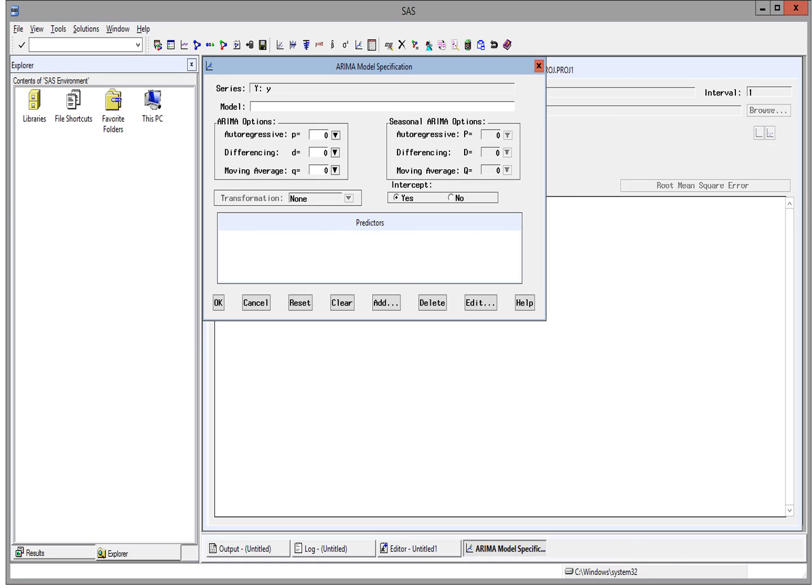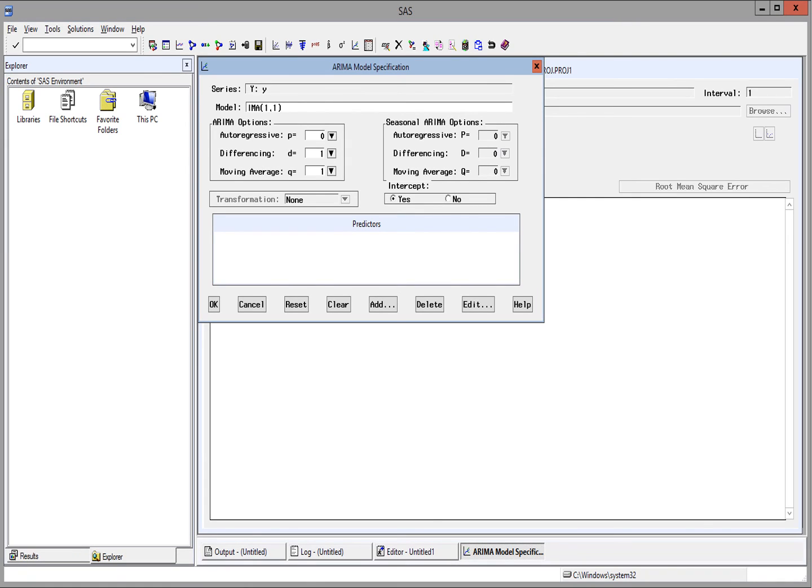Time series models are a little different than 512. In 512, we just always left the intercept in. It really doesn't matter too much one way or another. At least I've never seen an instance where it matters that much. But it does appear to be convention to remove the intercept when it's not significant. So I always put it in initially, and then if it's not significant, remove it.